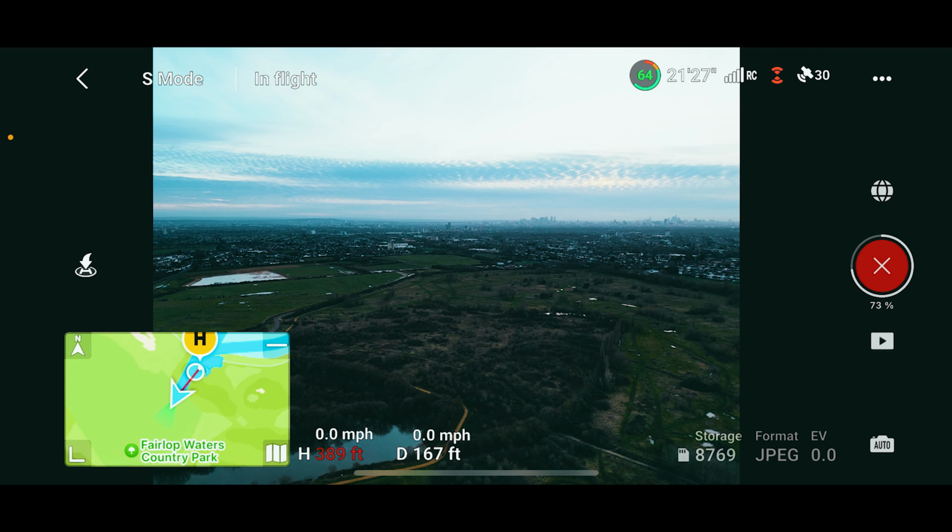Where's the drone now? We can see it. We're going to try and get a low down view. Look how fast it's going. Better make sure we have signal, otherwise it won't be good. Look at that. 34 miles an hour. Let's try and find stuff like... What mode are we in? FPV mode. Okay, we want to go back to normal mode. For some reason I thought I was in FPV mode.